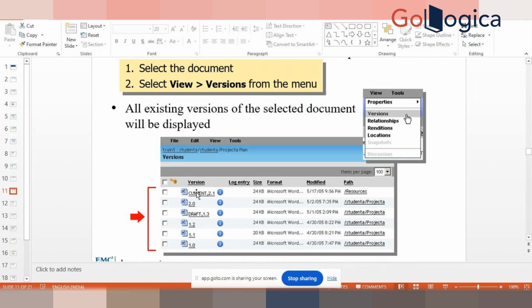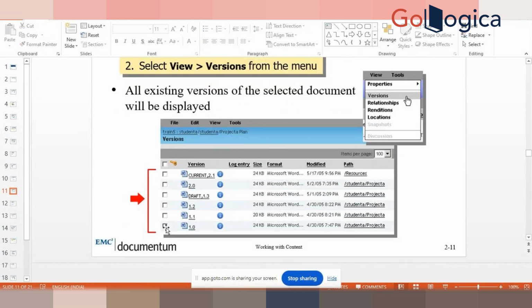Similarly, for 2.1, which is the current version, there is a label which was created at 9:56 on 17th May. So all this you can check against any document. And when you run without all, it will only display the information about this 2.1 version. But when you run with all, it will display all the attributes and the respective values associated with all these versions that have been created. Now you understand the difference.